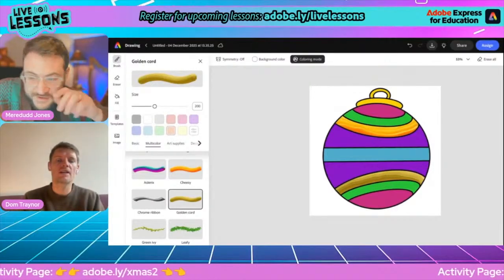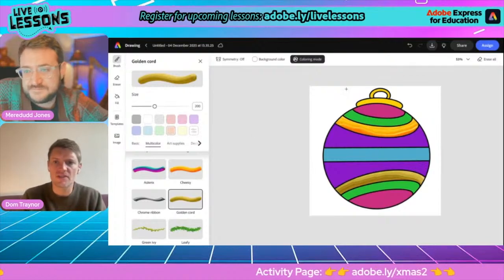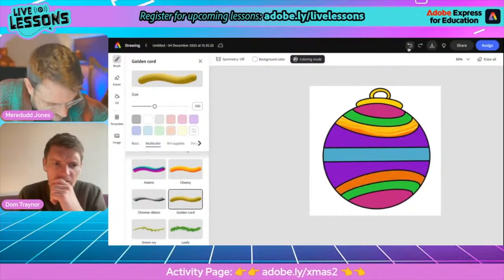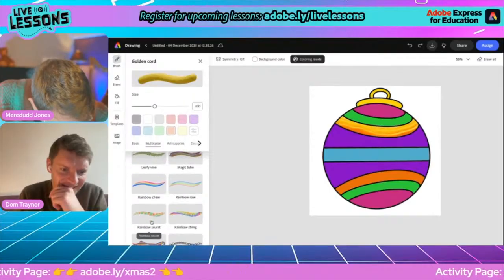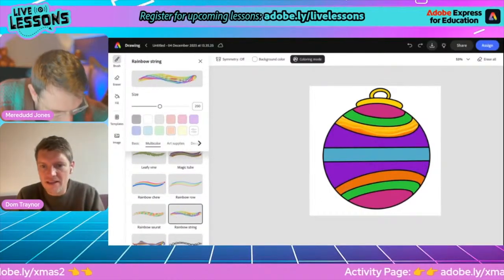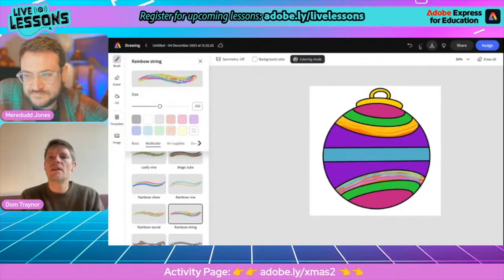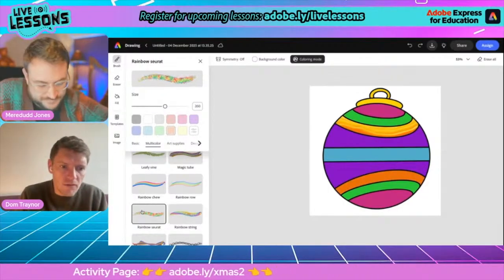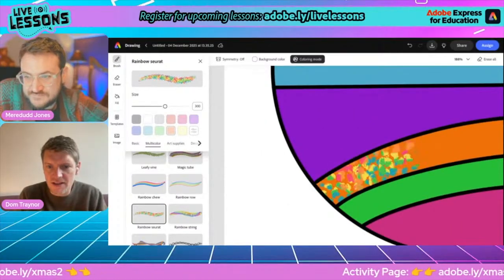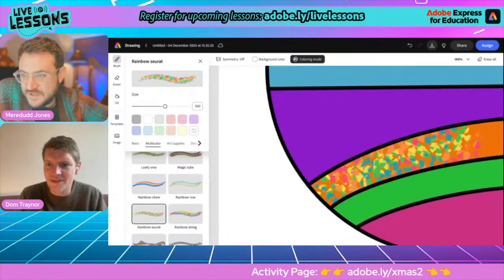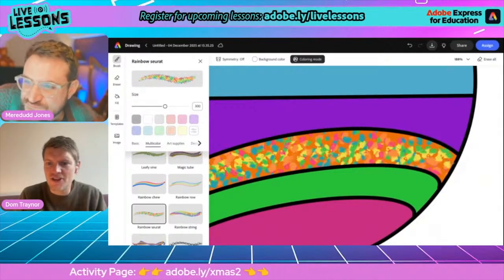Look at that. That's pretty nice. So this is very cool, where you're just going to go around and start messing around with different brushes and stuff. I'm not sure whether I do like that golden cord as much as I made out there. It wasn't quite as good. But you could go for a rainbow string. This could be interesting. Nah, not into it. Rainbow brush. Oh, now this could be interesting. Oh, this is the one I'm looking for. That's a beauty. That's absolutely choice.